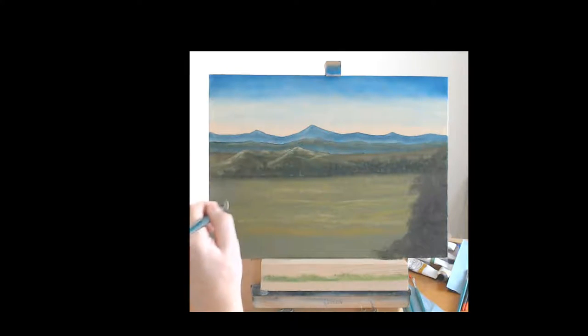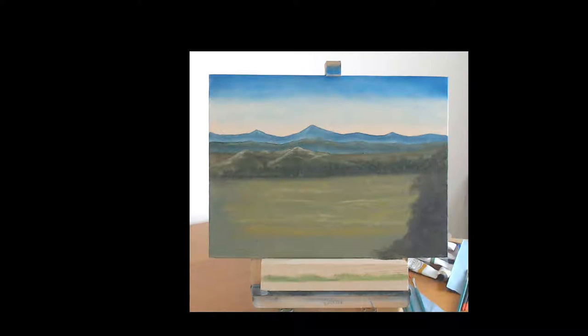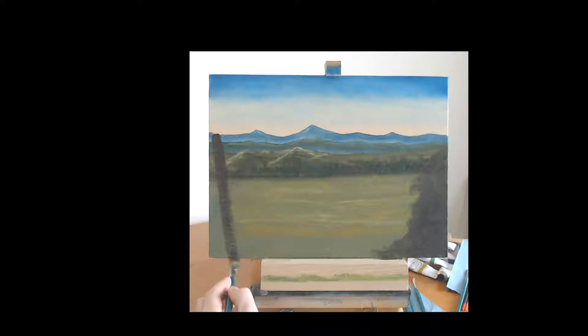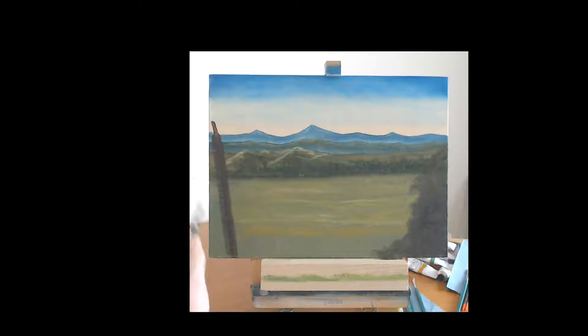Then what we're going to do — we mentioned about a tree. Now you have to be brave to make this decision of where you're actually going to put it. I've got a big thick brush here. This is burnt sienna, burnt umber and sap green. There's a lot of paint loaded up on the brush, and you need to decide — come in maybe at an angle, a slight one, not too drastic. You have to be brave and just think: okay, that's where my tree is going to go. I've done it now, that's where it's going.